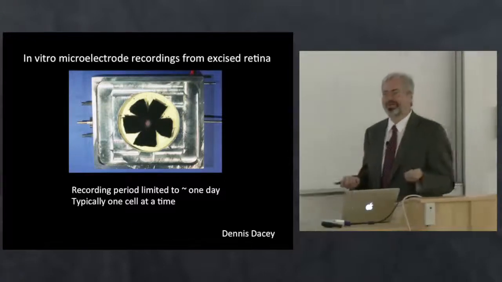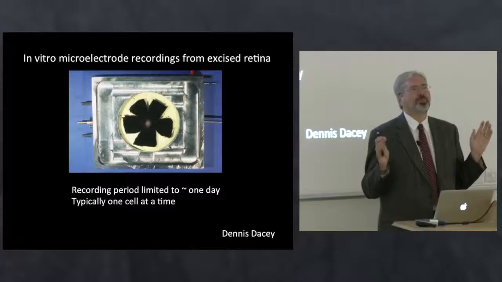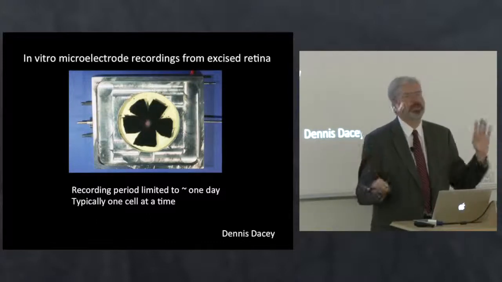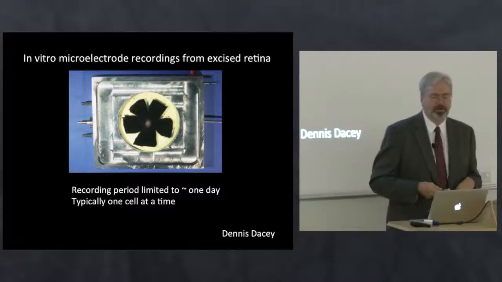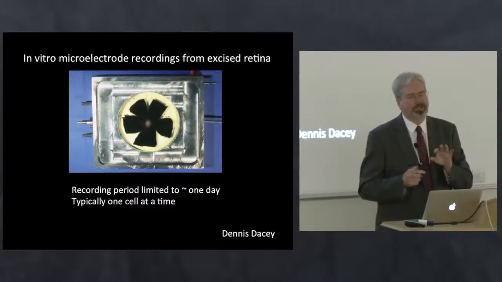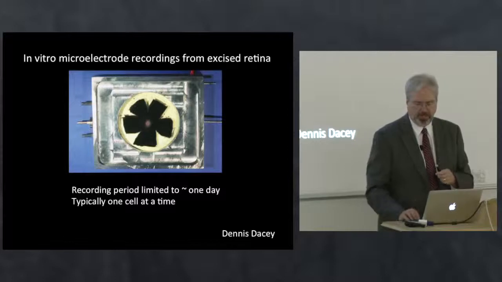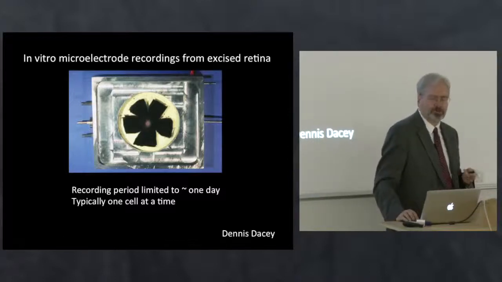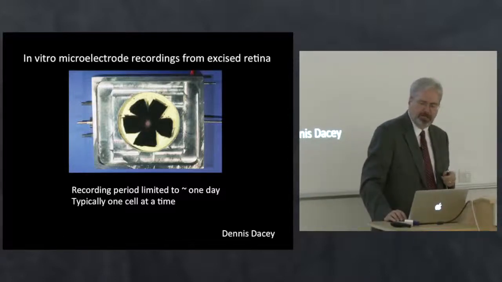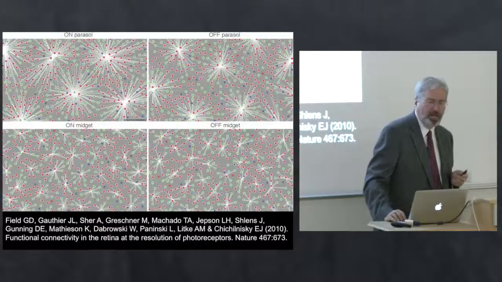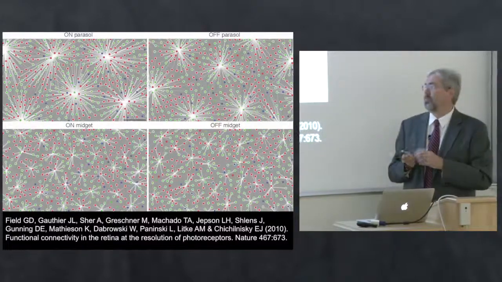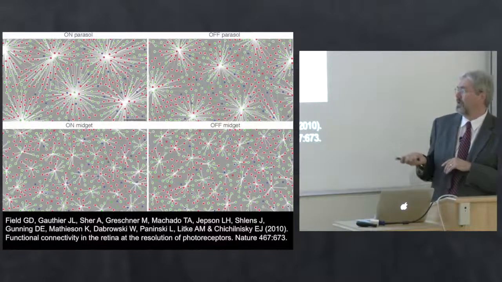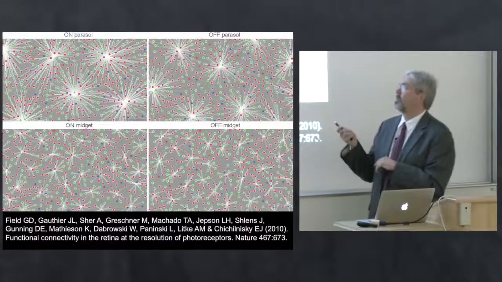And so when you talk to these guys, what they'll tell you is, I saw the most incredible cell. It had these problems. Never seen another one like it again, but it was there. And so what we need really is a technology that allows us to record from many cells simultaneously. Now, really right now, the premier technology of that kind has been pioneered by E.J. Chichilnisky, and you may be familiar with this beautiful work that Field and Chichilnisky in particular are responsible for.